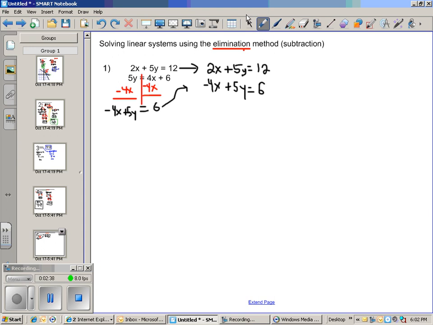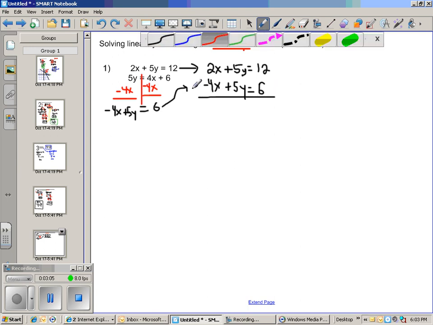All right, in the elimination method, we always look at the x's and the y's and how they match up. Well, 2x and 4x, that's not really going to help us out a whole lot. But we have a positive 5y and a positive 5y. Since the signs in front of the coefficients, positive and positive, are exactly the same, that tells us we have to use the subtraction method. Now, when we use the subtraction method, we need to subtract everything here. Well, I don't like to think of it as subtraction. I like to think of this as changing everything to the opposite sign.